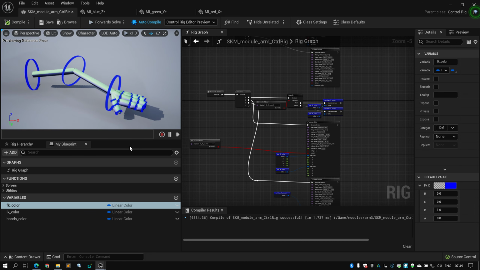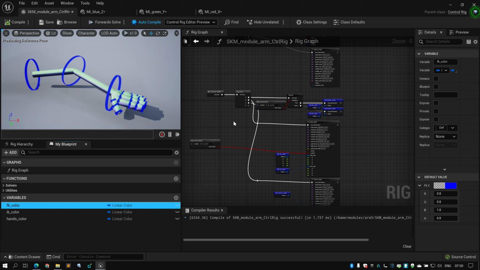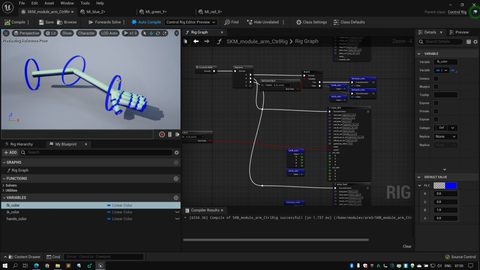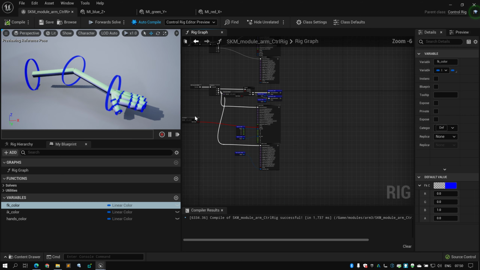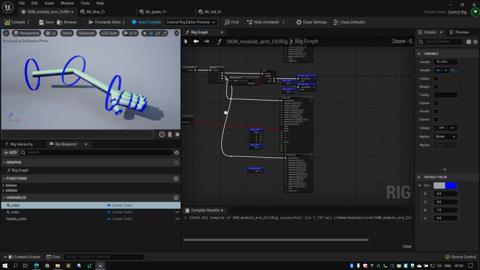This is because most of the logic is expressed as input inside a function. You can see that here I'm only specifying 3 different variables, which are linear colors, for customizing the color of the rig to make the arm module a little bit more customizable. We can see what this does later.